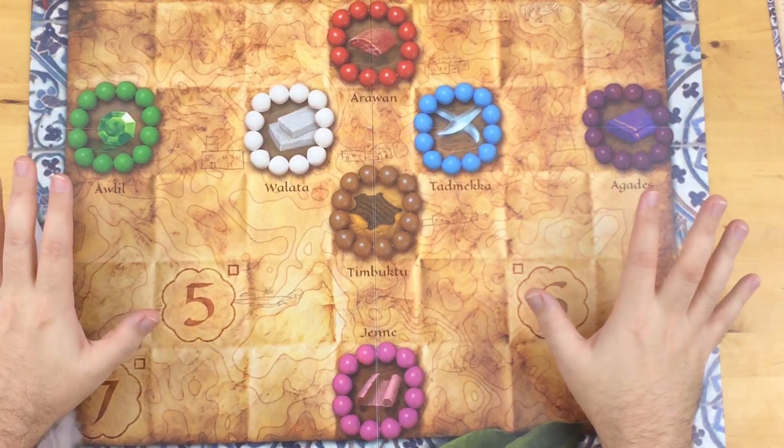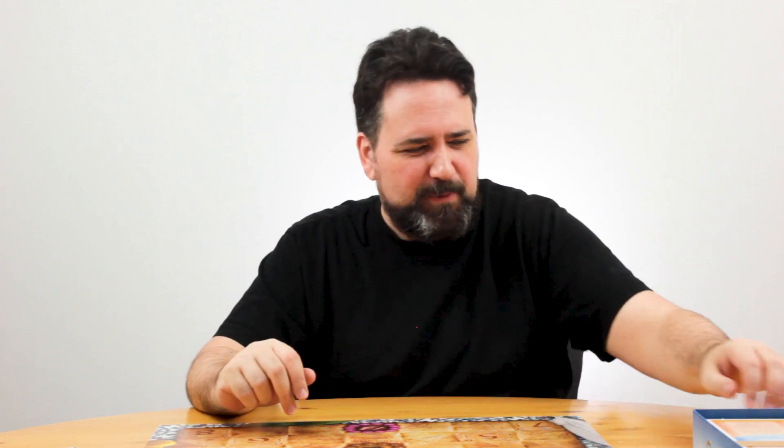Here it is. It's reminding me a little bit already of... what is that game? I can't remember. It starts with a T, and it involves dragons, and I didn't like it, so I got rid of it. But it's very popular with families because it's very easy to play, and you're moving dragons around the board. This one looks like you're moving camels, presumably, around the board.